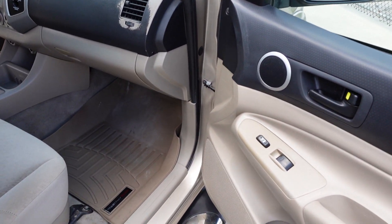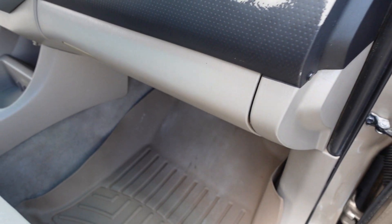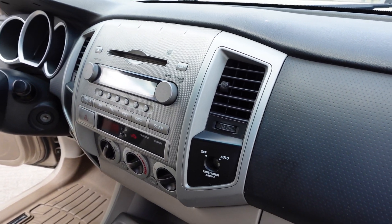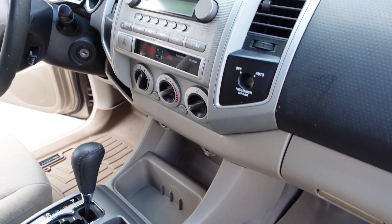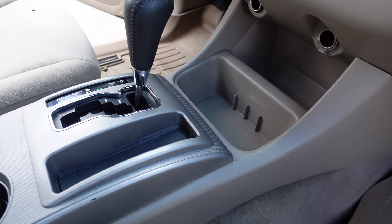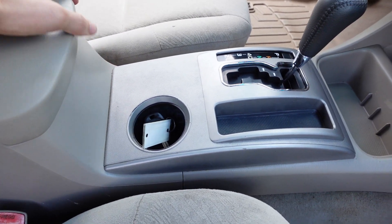It comes with some tinted glass, WeatherTech floor mats. It also has the original Toyota owner's manual — some fading on that, which is very odd, I haven't seen that yet. Stereo system includes a CD player, AM/FM stereo. The volume button's a little sticky — that was a pretty common thing on these Toyotas around this time period. It also has two charging ports and comes with automatic transmission.